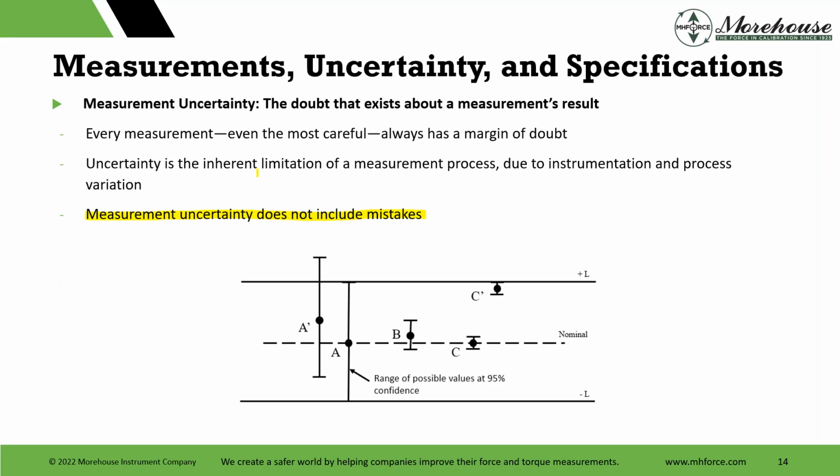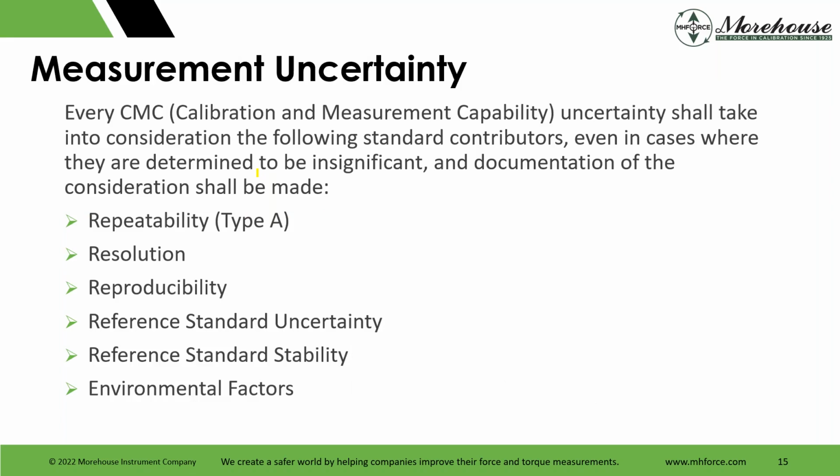So I typically call mistakes typically on the process technician. Hopefully you've captured all of your error in this, but I also find a lot of mistakes when I work with people in their budgets. So that's there as well. But if we look at a budget, what should a budget contain? A2LA has this document, R205, and these come from section 6.7.1 of that R205 document. They're also found in the GUM.